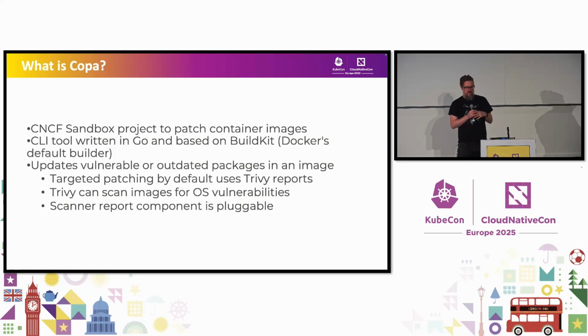Copa is a CNCF sandbox project. You can go check it out today. I'll have a link to the GitHub repo at the end, and it's pretty easy to get going with. By default, Copa uses the Trivy scanning software, but it also supports pluggable scanners. So Grype is one, Docker Scout is also available. If you have another tool that you're interested in, we would totally like to have community contributions for those things.